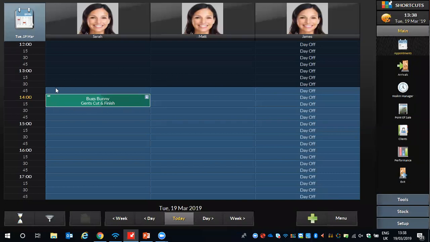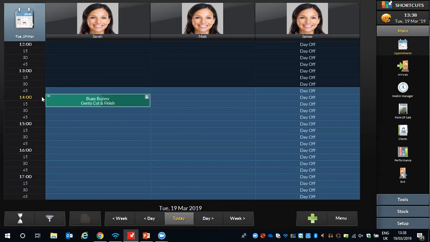And there we go, we have created our appointment, and you will see that tag on the left-hand side. Now, another great tool for using these tags is for maybe the director or the manager or the owner of the salon that wants to track how many new clients you're getting or how many request clients you're getting. It's great for reporting, a great tool to have.